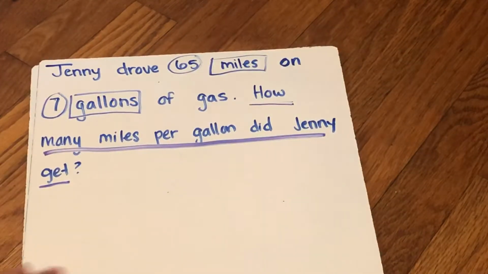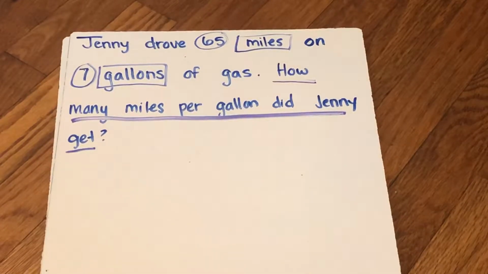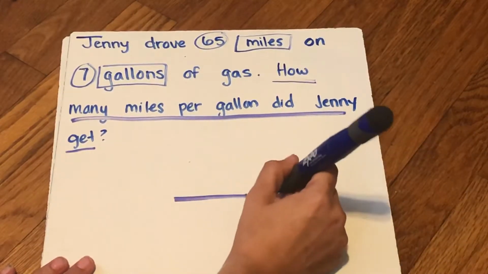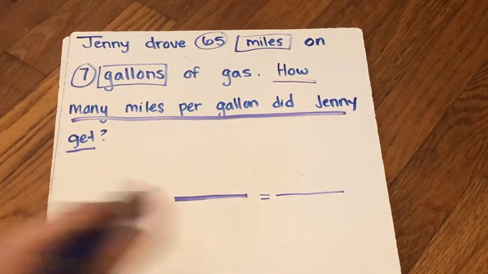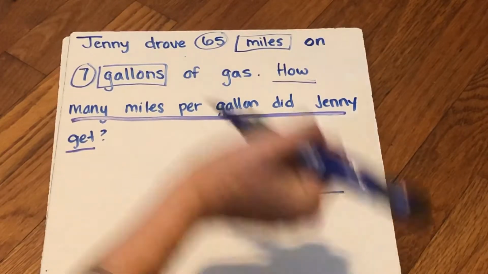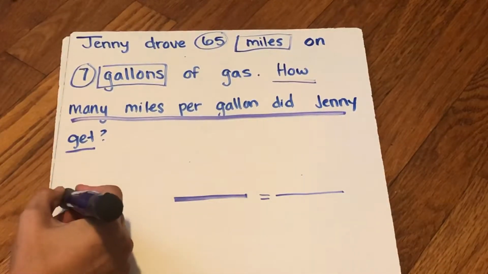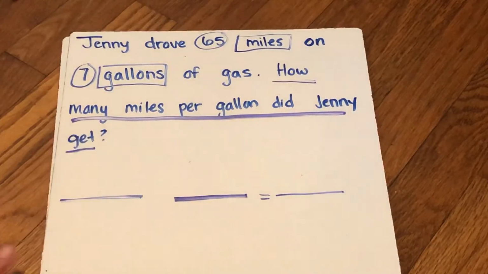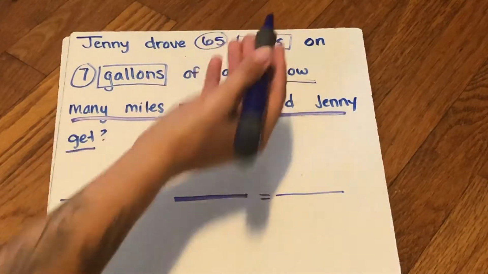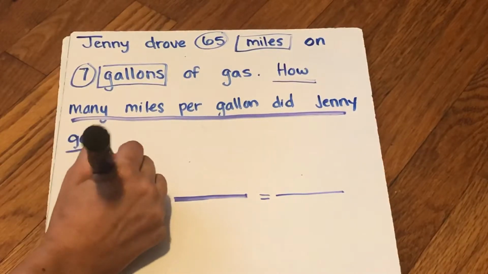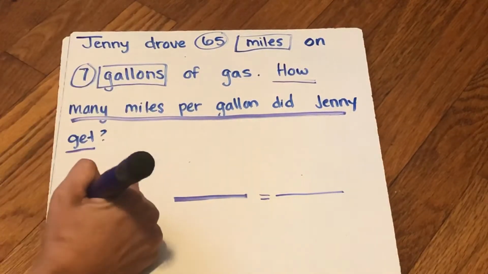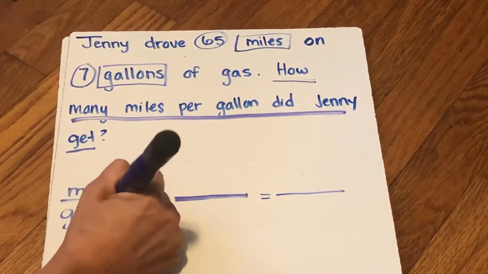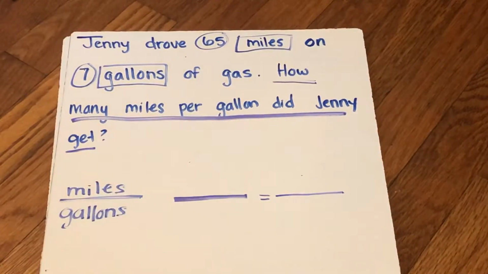All right, when we're setting up proportional relationship problems, we always draw our skeleton first. Remember, the skeleton is the bones of a proportional relationship problem. And it looks like that. It's 2 lines of a fraction with an equal sign in the middle. And for unit rates, I'm going to have to draw another fraction out here, and this is going to be to set up my words. So I'm asking myself, what kind of measurement am I dealing with here? So here I have 65 miles, and I'm comparing those miles to how many gallons I have. So miles is going to go in my numerator, and gallons is going to go in my denominator.